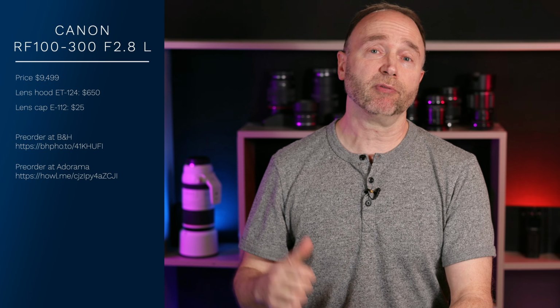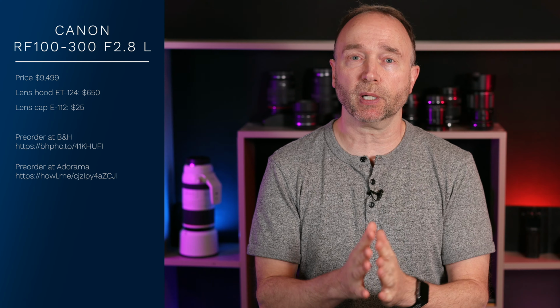And the lens hood is an extra $650. A lens cap, if you need it, is $25. Now, we don't know if these are actually included with the purchase price. Sometimes they do with a 100 to 500 millimeter. I got the lens hood with it, but if you do have to replace them, those are the prices. But there is no mention of the price of the foot.